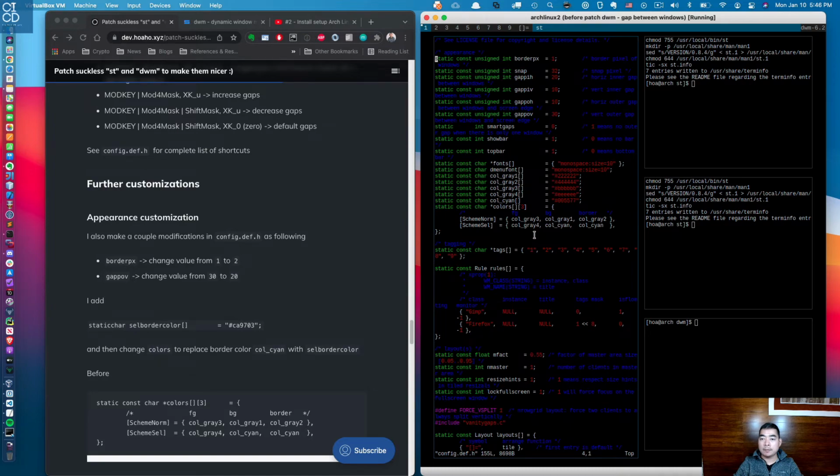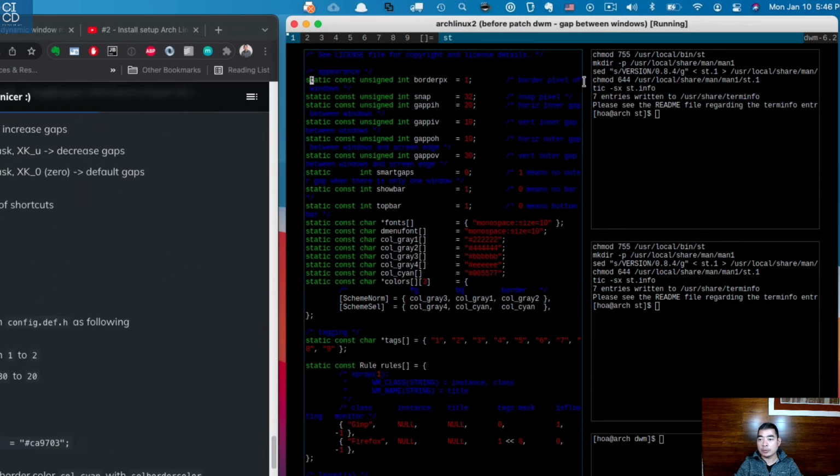I want to make the window border lines a little bit bigger, so I'm going to change the value 1 to 2. And the gap on the edge, the right side and the left side here, is a little bit big. I'm going to make it smaller, so I'm going to change the gap here to 20.